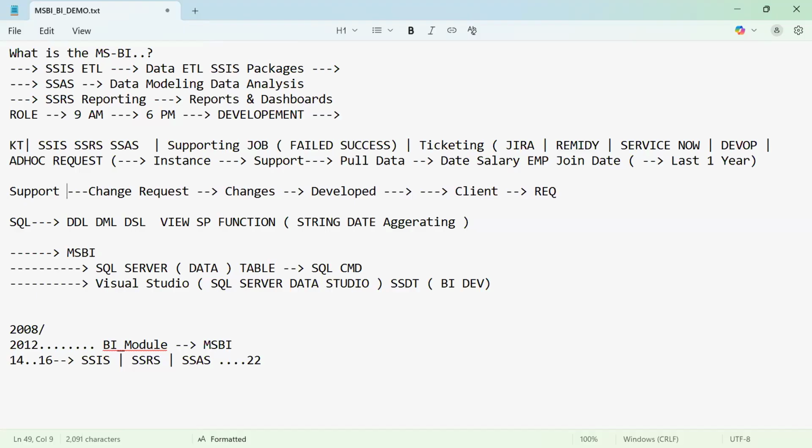If the roles and responsibilities match your profile, then go with that job. Don't think it is a support or a development job. Whoever has an opening will first release the roles and responsibilities. Any government post will first release the requirements, 10th pass, 12th pass, whatever it is. Similarly in private companies, if somebody left the company, they will release the post with the roles and responsibilities. First you have to see the roles and responsibilities, and whether it matches your course or not. Then you have to apply.